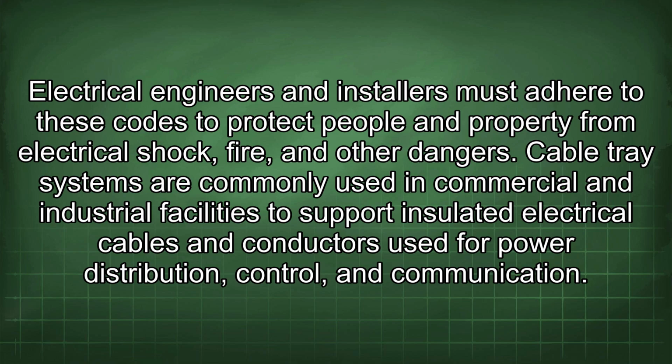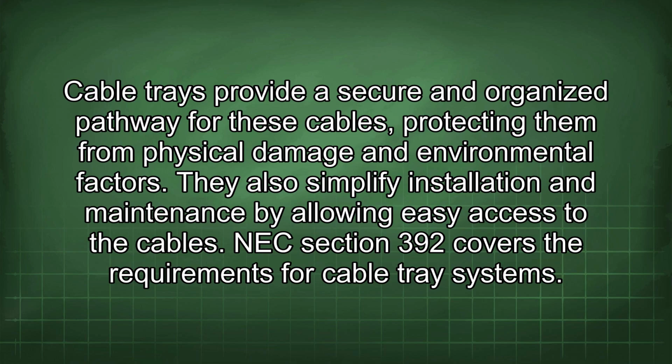dangers. Cable trays are commonly used in commercial and industrial facilities to support insulated electrical cables and conductors used for power distribution, control, and communication. Cable trays provide a secure and organized pathway for these cables, protecting them from physical damage and environmental factors. They also simplify installation and maintenance by allowing easy access to the cables. NEC Section 392 covers the requirements for cable tray systems.